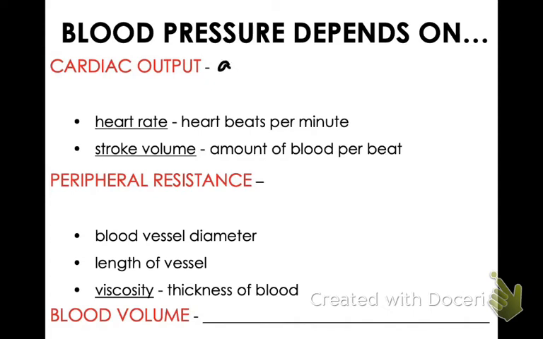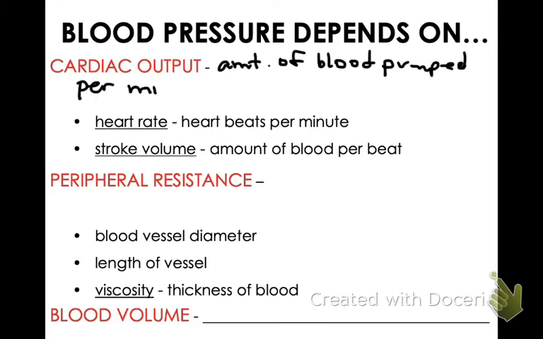All right, cardiac output is the amount, so I'll just abbreviate that like that, of blood pumped per minute. So how much blood is your heart able to pump out every minute? If your heart is working efficiently and well, the number should be a certain amount for a healthy person. If it's lower, they're worried of a couple things. They're worried that every time your heart beats, it's a weaker contraction and it's not pumping out enough blood to kind of maintain your body activity. If it's too high, then maybe your heart is working too hard and it's putting too much stress on your arteries and blood vessels.